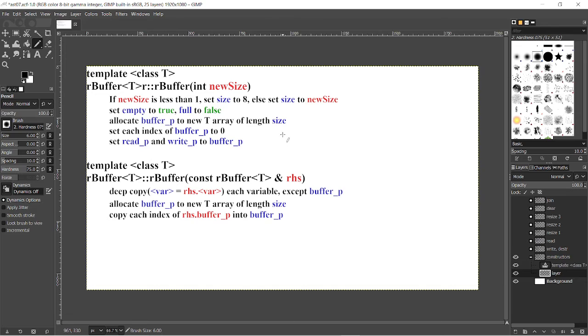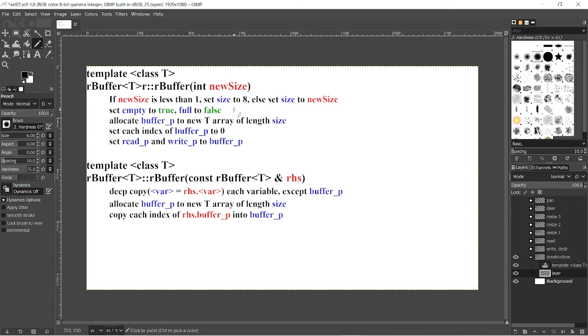So for the constructor and the copy constructor, they're very similar. If new size is less than 1, set size to 8. Else set size to new size. And size is just the size of the buffer. Empty is a class variable, and it's true if the buffer is empty, if there's nothing inside of it.